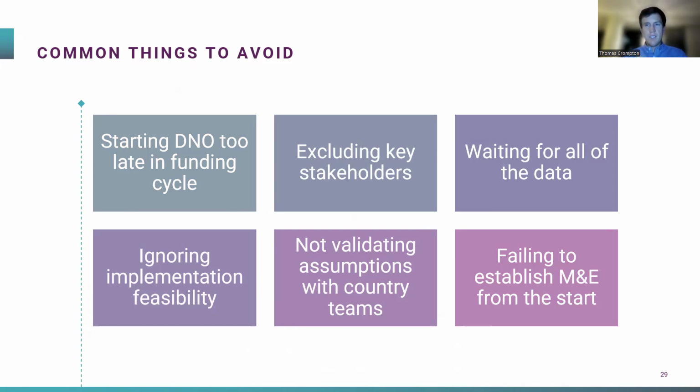Again, don't forget the implementation feasibility. So the recommendations that come out of this report, are they practically able to be implemented in the country? And again, especially for partners, all the assumptions that are made in these analyses need to be verified with the country teams. Make sure you're not in a position where you've done the whole analysis, go back and present, and the assumptions that you use don't make for that country context. And again, as I mentioned, that M&E framework, set it up at the start. We've got some recommendations in the implementation guide of what to use and what metrics to use, and make sure that you've set that up from the start so you can track how it was done.